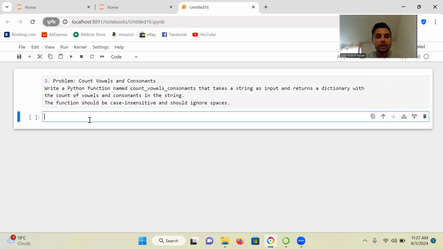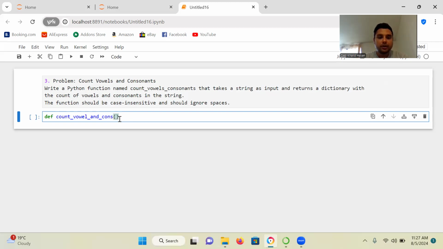I have created a new cell, and in this new cell I will write the code. First of all, I have to define the function name. The def keyword is used to define a function, and the name I'm going to use is count vowel and consonant.